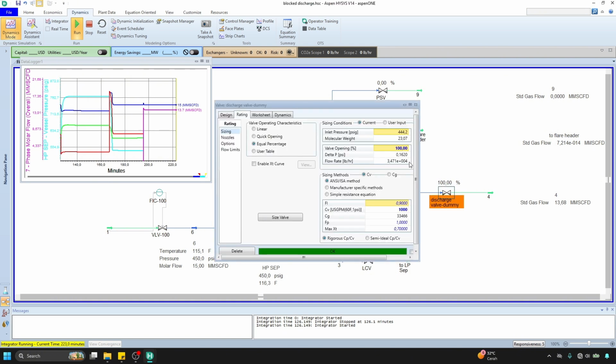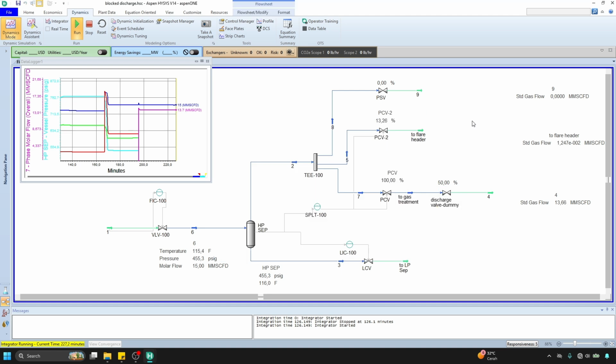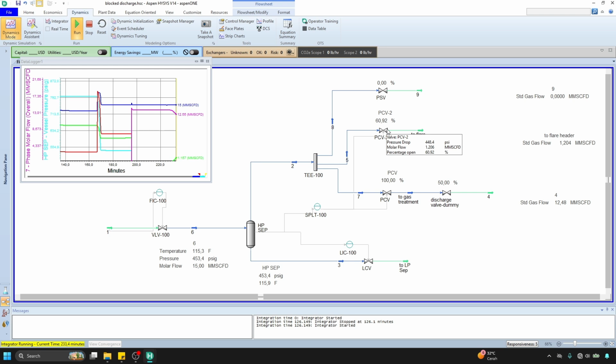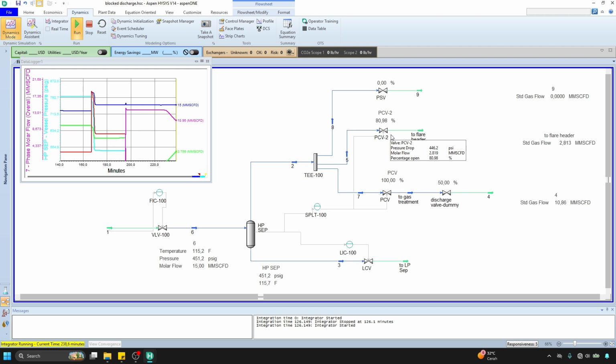If the blockage is only a partial blockage, what will happen? If partial blockage occurs, this secondary pressure control valve will be able to handle the pressure.